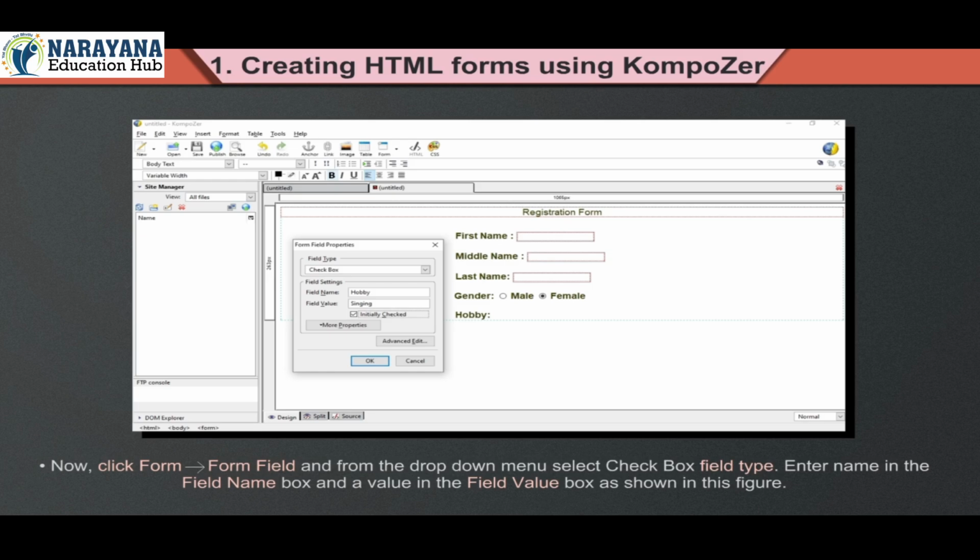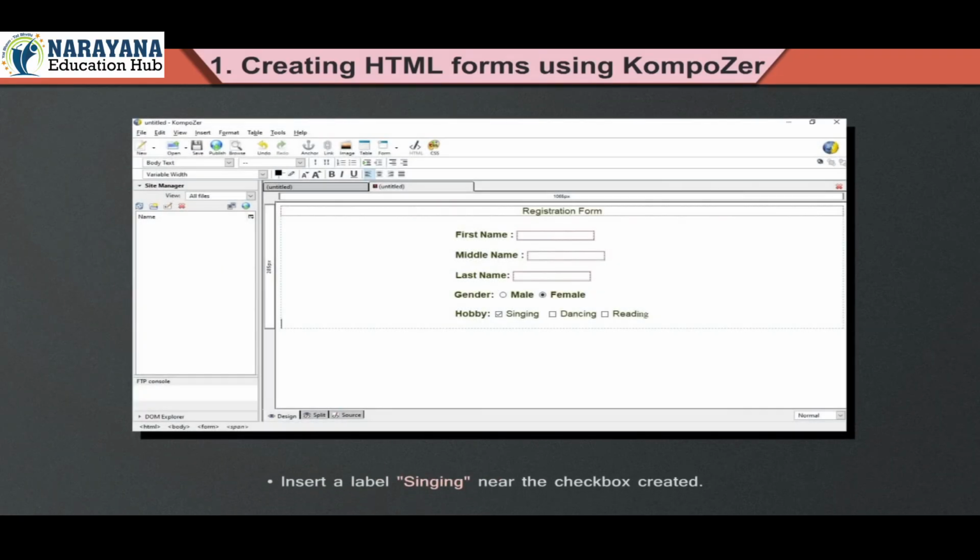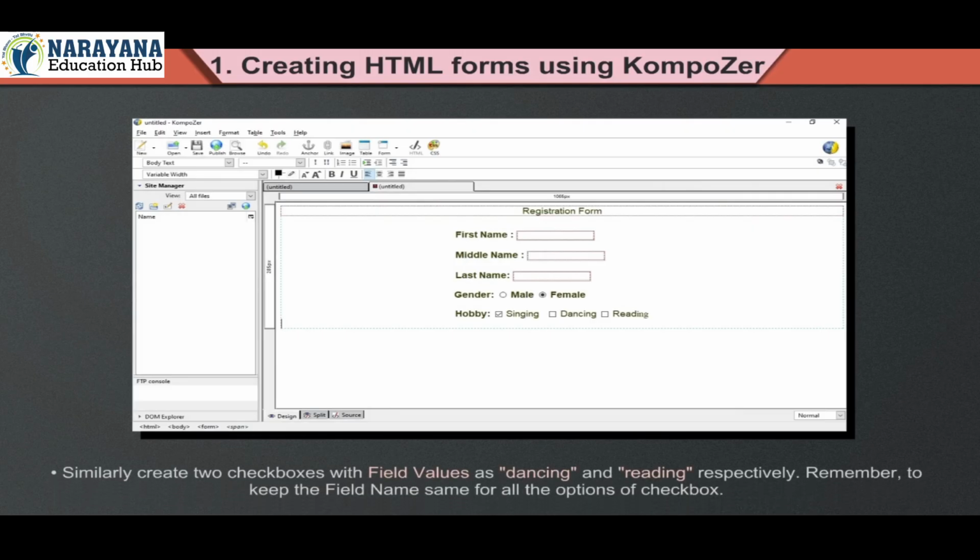Enter name in the field name box and a value in the field value box as shown in this figure. Check the box in front of initially selected so as to keep the option checked when the form loads. Click OK button. Insert a label singing near the checkbox created.